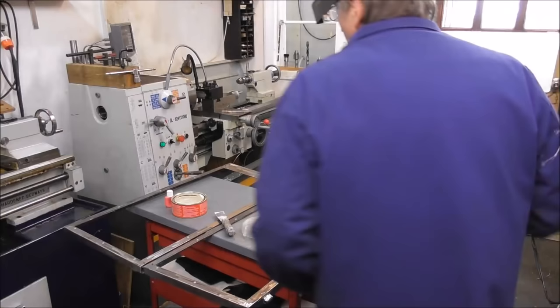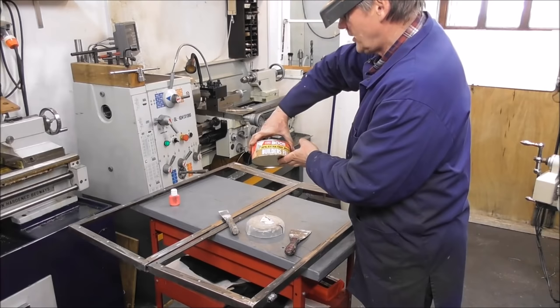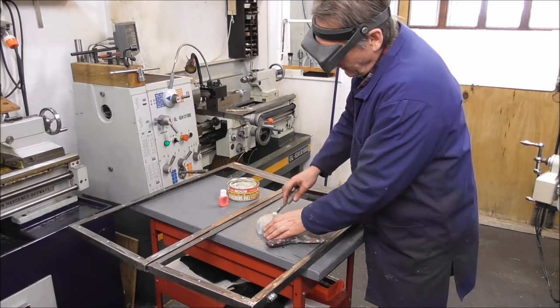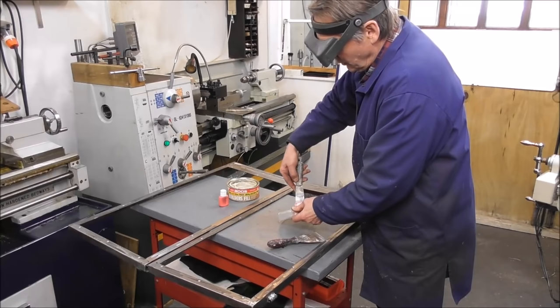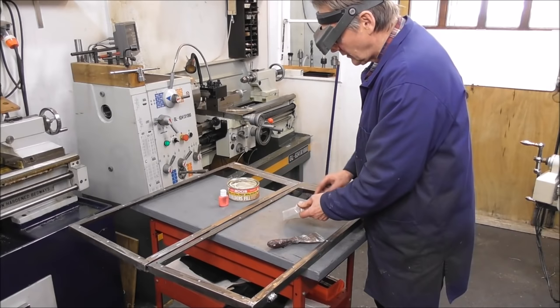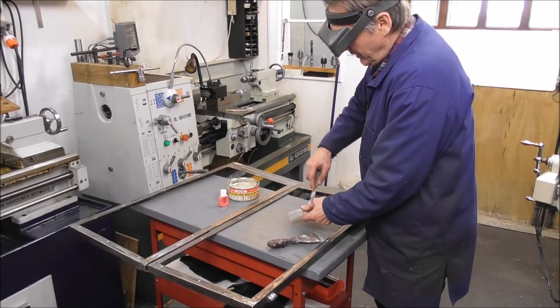Okay, guys, don't laugh at me here. I'm really out of my field now. So I've just been using this two-pot mix styrene-based bog, or bondi, whatever you call it. I don't know much about this, but I've used it in the past for things like filling castings. Just put a little bit of the hardener in with it. Most of you will know more about this than I do, but I just wanted to include it for the benefit of a few newbies. And maybe some of you guys can tell me what I'm doing wrong.